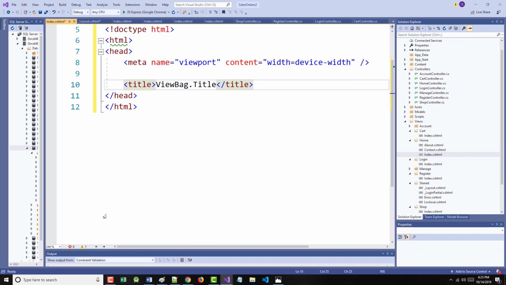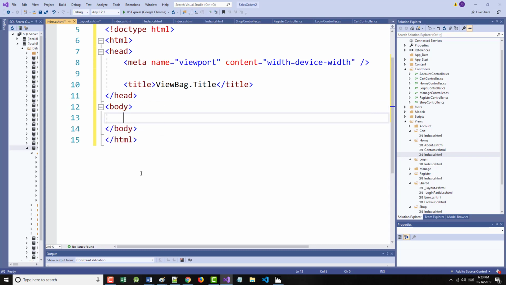All right, and the reason I'm getting this error is I don't have a body section in there, so it's not technically valid. Now notice as soon as I put that in, the error goes away.